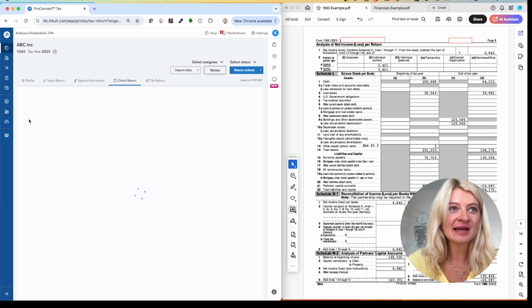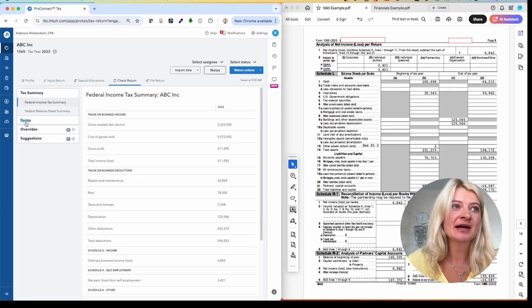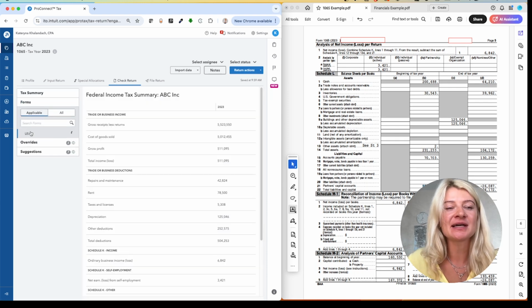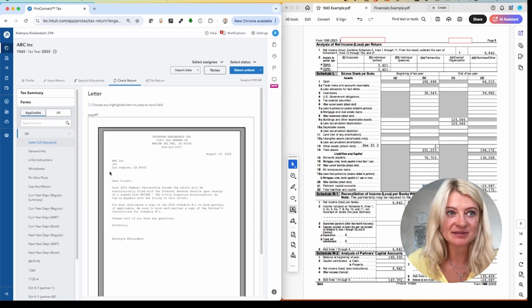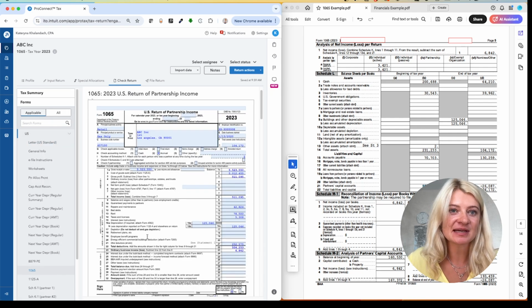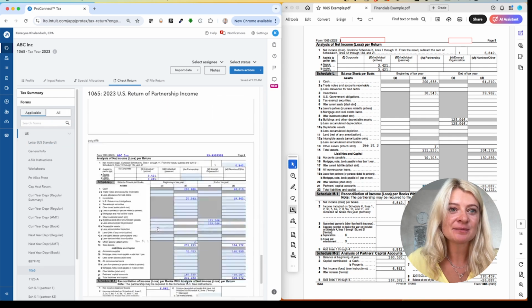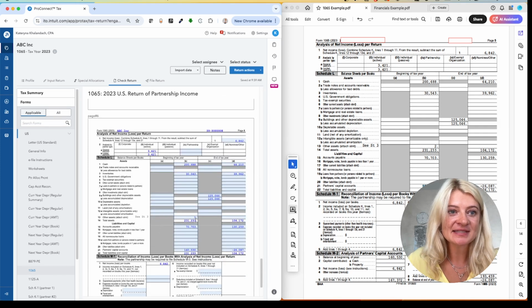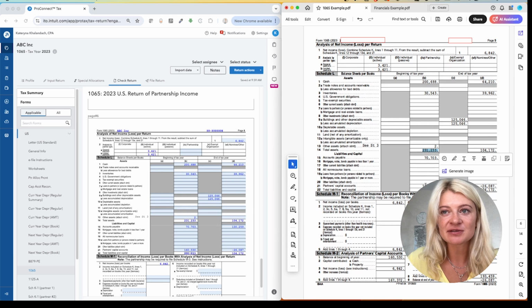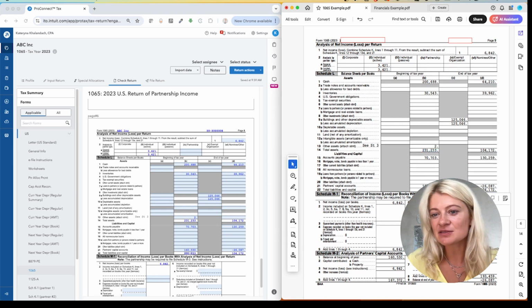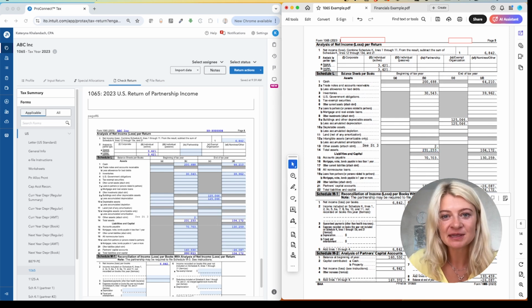And when I entered prior year balances, I make sure I check if it reconciles. So what needs to be reconciled? This total assets and total liabilities and capital, those two numbers have to reconcile always. It's the beginning and the ending, super important. We would not be able to e-file without them reconciling.